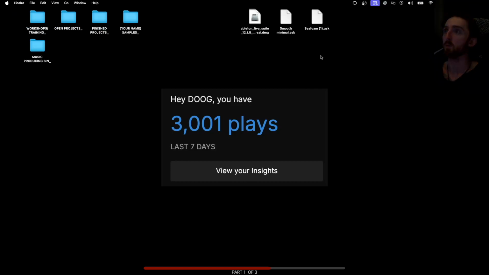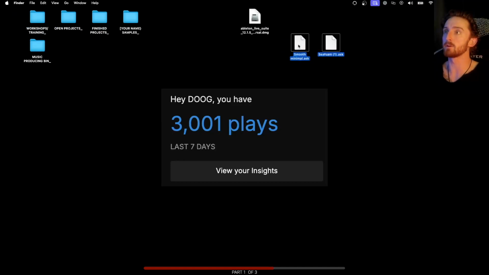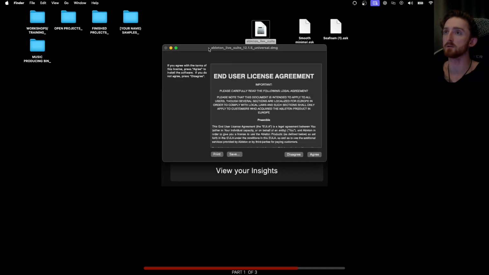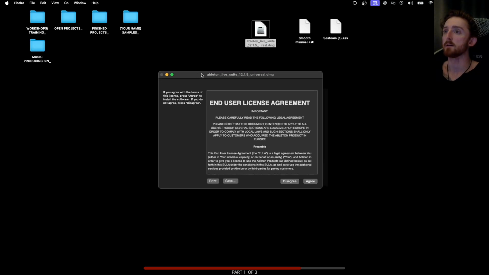But hey, once that's downloaded, the Ableton themes, they're going to look like these files. It's a .ask. It's just like a little white page. Your Ableton download will look like this. It is a DMG file. You're going to double click that to open it. Mine's going to take a second to load because I have a lot of programs open right now. It's going to try to verify it just to make sure that it's safe from the right producer or developer. And it's going to bring up this page.